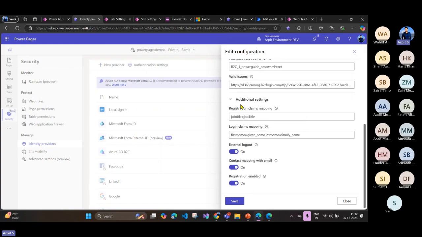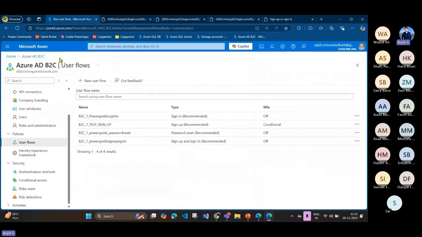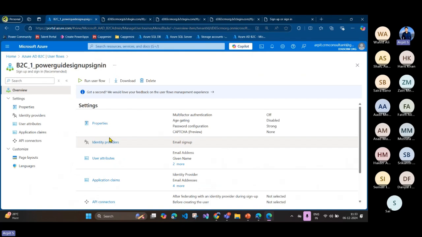And the rest of the settings: when you are enabling the sign up or the registration option on the B2C page, you will always want to map your B2C field data to the Dataverse fields, because the sign up page that you see on the B2C has different fields, right? And those fields basically come from here. So imagine I have enabled the sign up flow. If I have to enable the sign up flow, I need to capture the customer or the user details, right? Like first name, last name, email address, contact numbers and everything. So that comes from the user attributes.